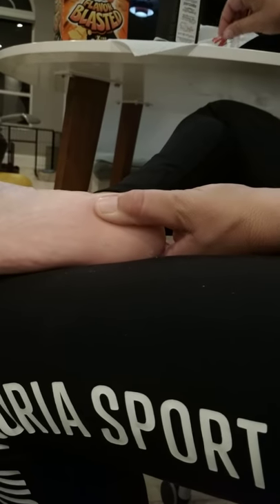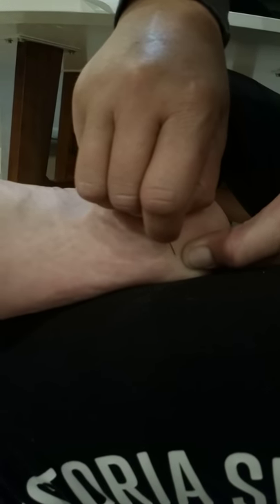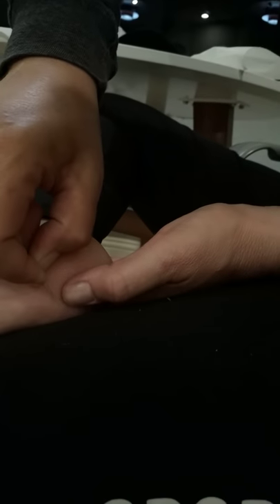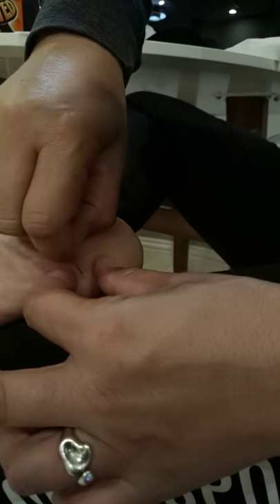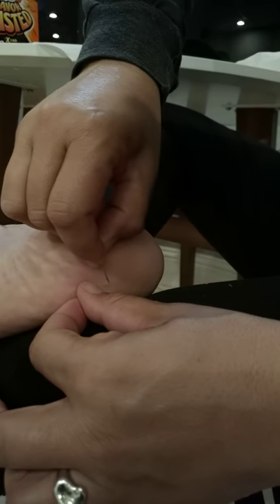My mom is doing surgery to get a splinter out of her foot. I'll just put that board in there. This is weird. It's quite deep in there, guys. You need tweezers? Right, but I can't get the head out to get to it. You're not making it bleed. No, because it's not that deep. So you're going to have to cut the top layer of skin. I have cut quite a few layers of skin.